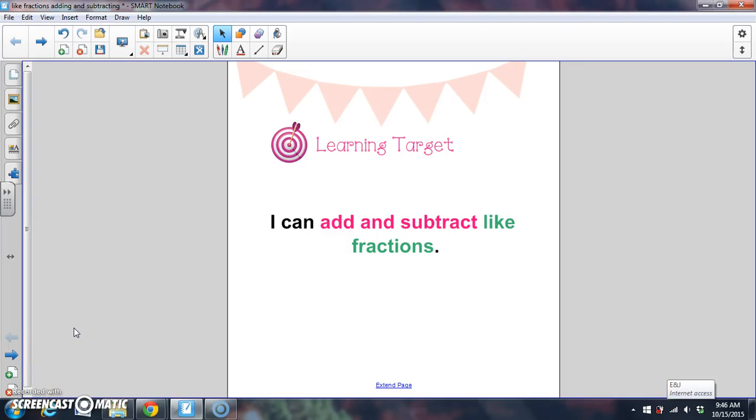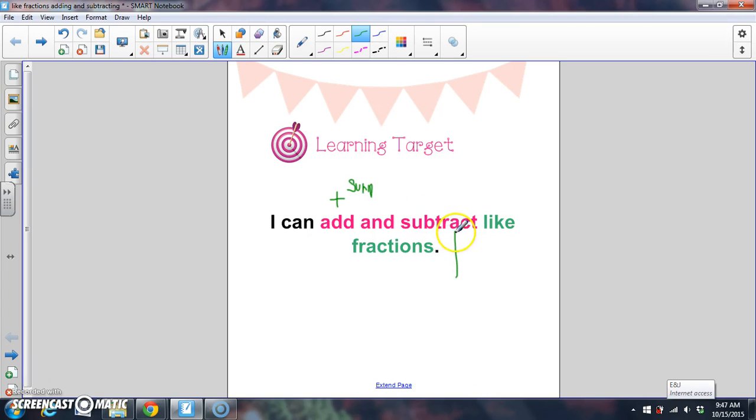Welcome to math. Today we're going to add and subtract like fractions. When I think about the word add, I'm assuming that we're going to be finding the sum or the total. Here is a symbol that adding is often associated or connected with. Sum is the answer of the addition problem. Sorry, that looks kind of messy.